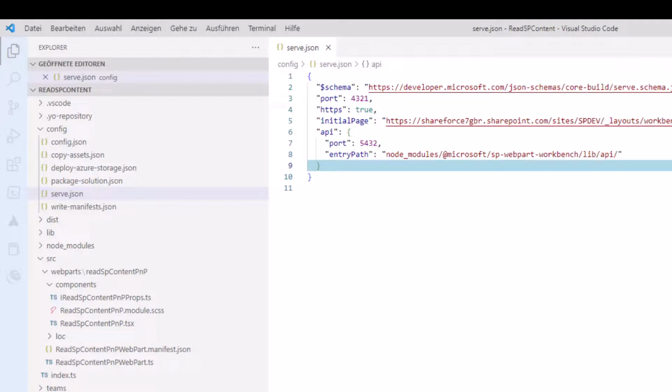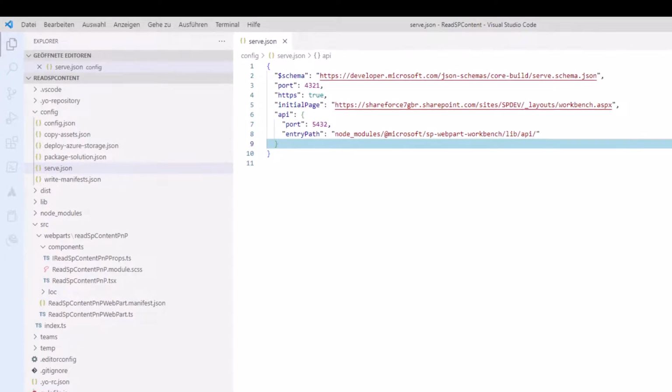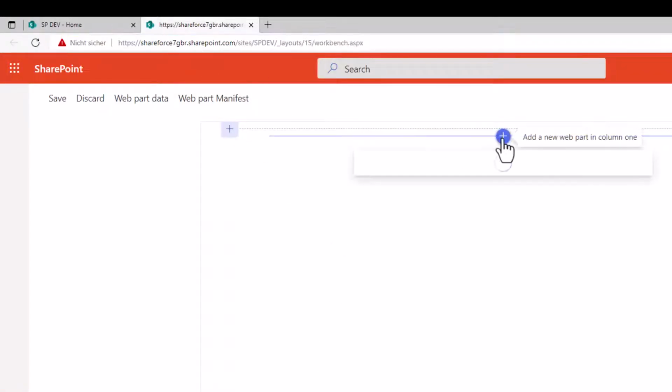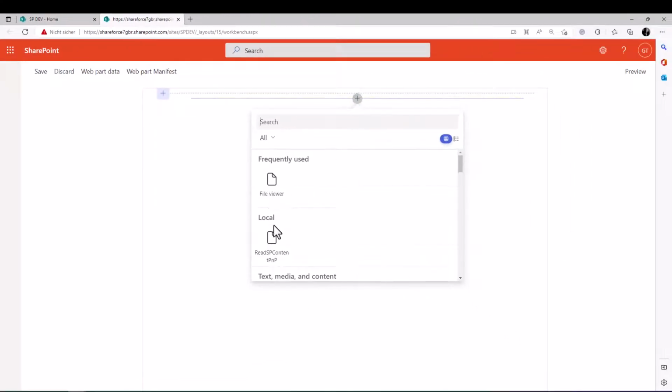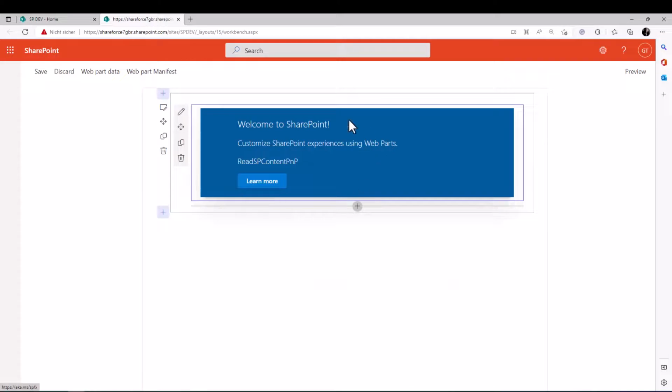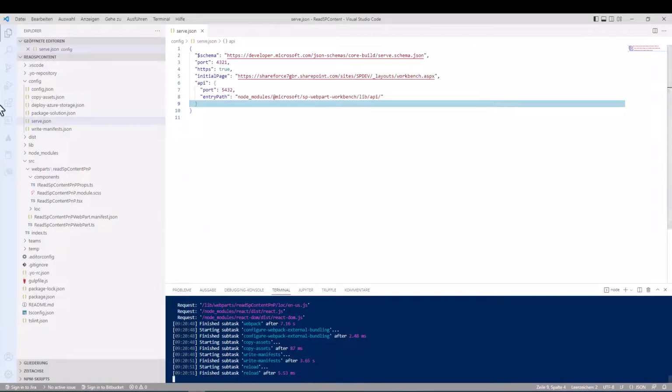workbench. Yes, that means if we have some data like list content, like content types that we want to test in the development environment, we can just use it here inside of this app now. So when I select my add app, now you see that there are also other apps that are available in this SharePoint environment, and we can now see that the app is also available there.